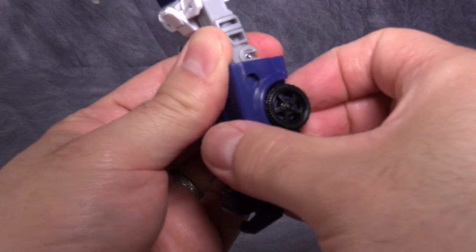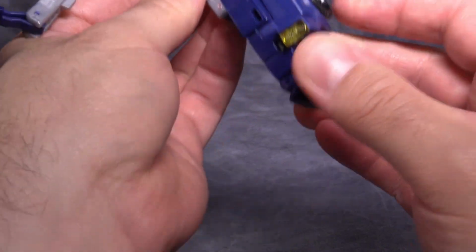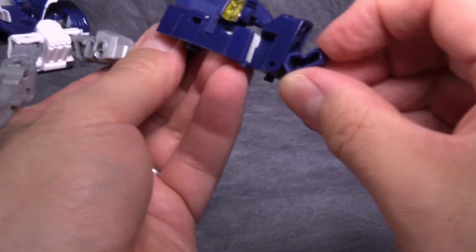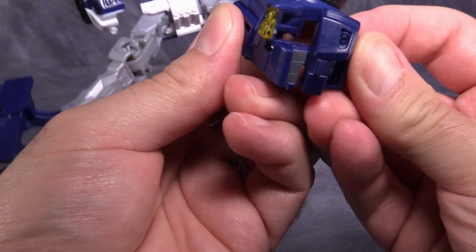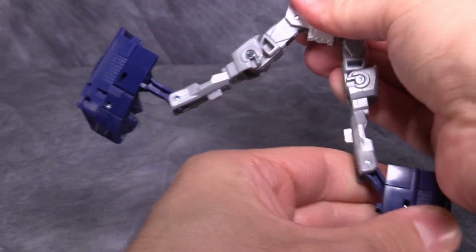Another way to do it is come to the wheel, pull the wheel away from the side, pull the entire leg down, fold the heels up, flip the foot up until it pegs into place, and then fold that light bar down.